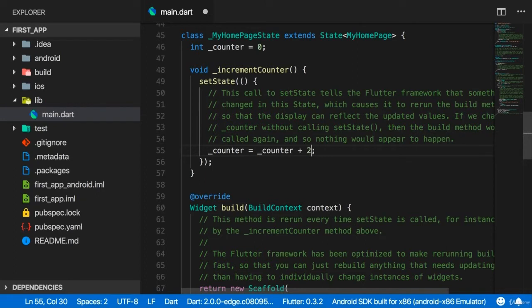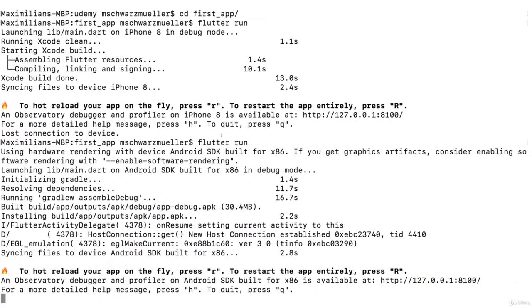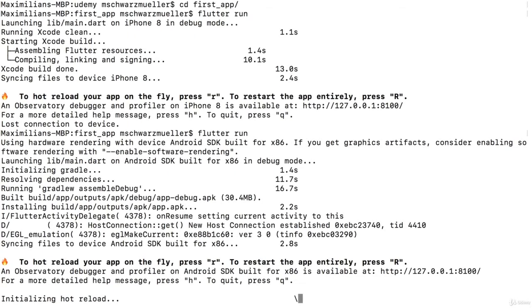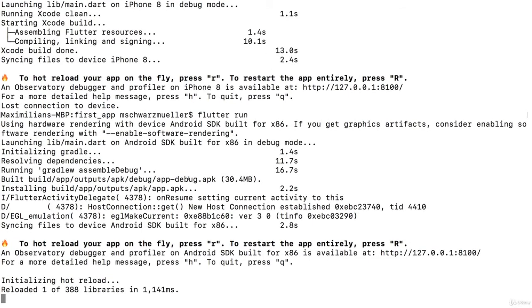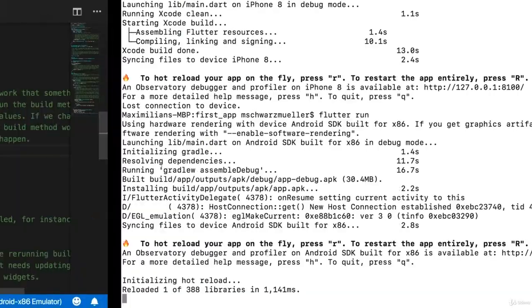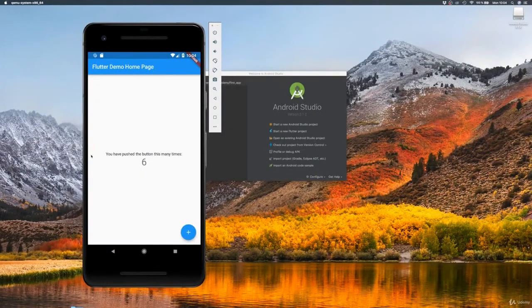Now, the very cool thing is you can hit save here and then go back to your command prompt where you ran Flutter run and simply hit R with that Flutter run process running. So don't quit it. Hit R whilst it is running, and it will hot reload your Flutter app, which means it will reload it on the fly on the emulator without the need to rebuild it. If that gets stuck somehow, you can press Shift R for a full rebuild and reload, still with that process running. So let's go back to our app, and it looks like nothing changed.